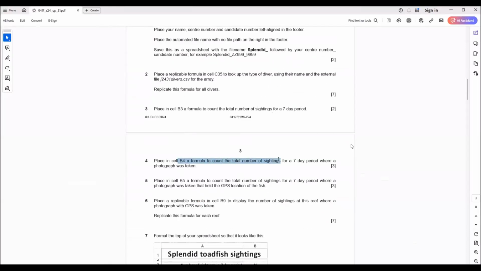Place in cell B4 a formula to count the total number of sightings for a 7-day period where a photograph was taken.